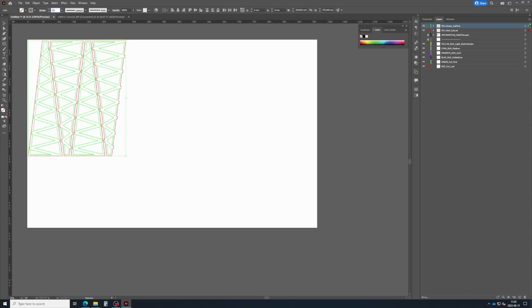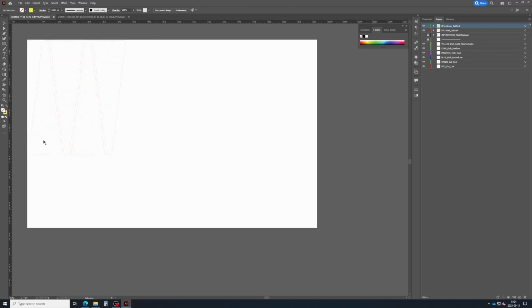Make sure that all objects for the vector laser cutting paradigm have a stroke thickness of 0.001 points, 1/1000ths of a point. Very good. As evident here, when we click in the void or in the canvas, this makes the objects very, very hard to discern, the visibility is very low.